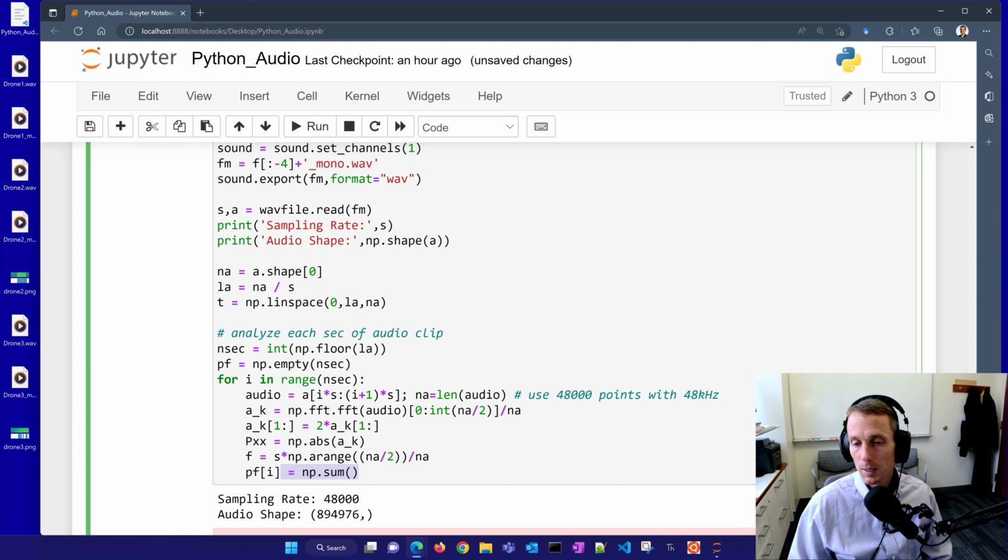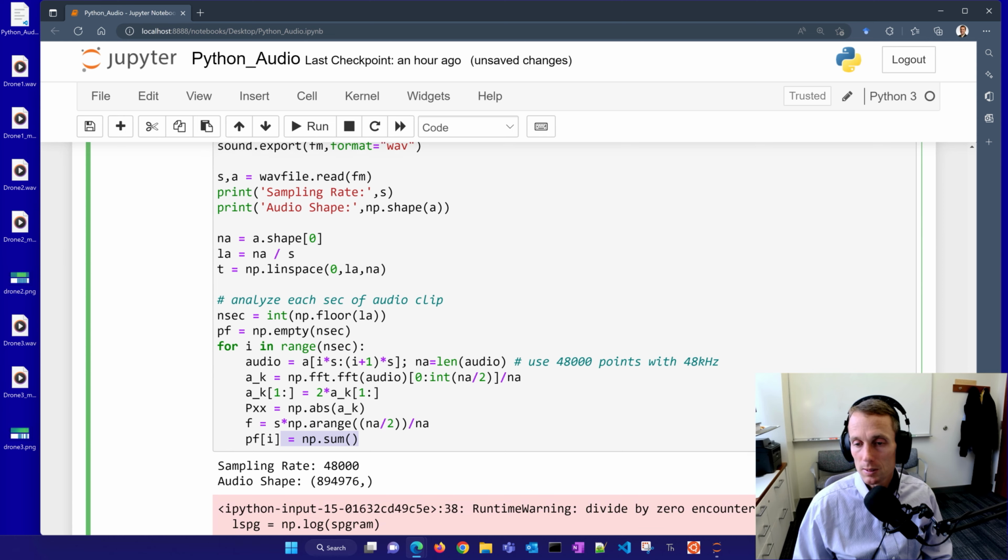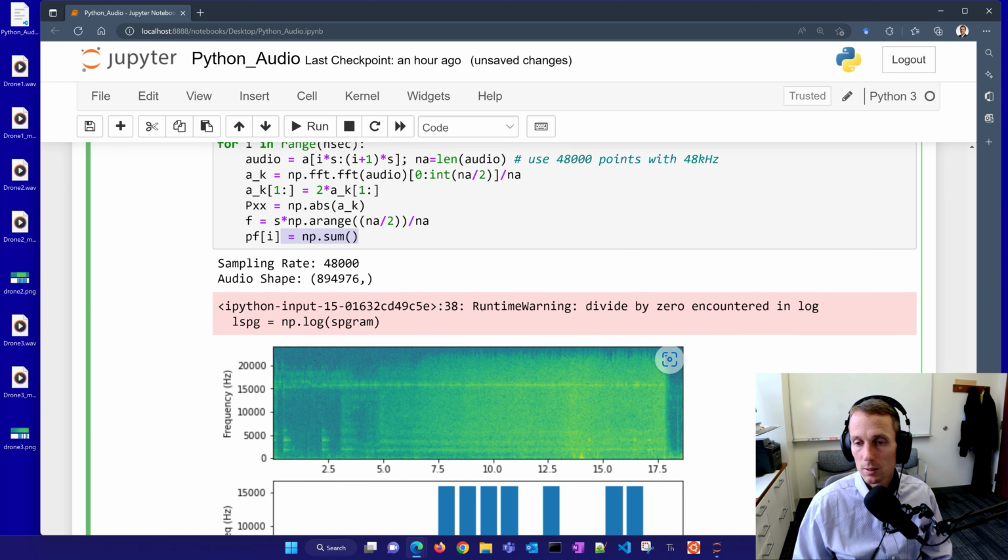We're going to sum up everything that's between the 15,000 to 16,000 range. Okay, let's just look at the power just right in this range, and maybe we can correlate that to distance that the drone is away from our audio microphone.